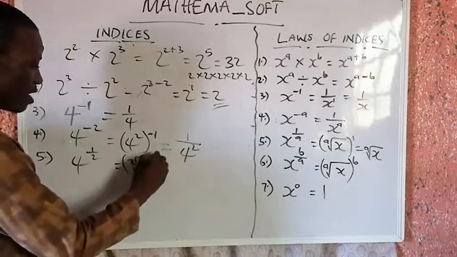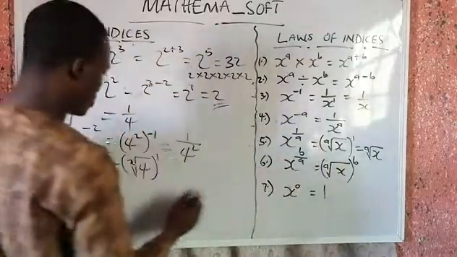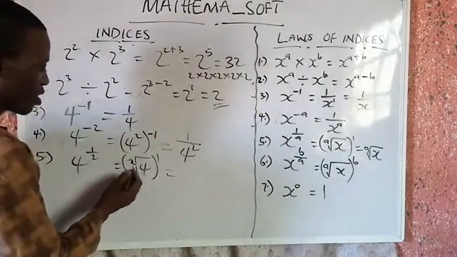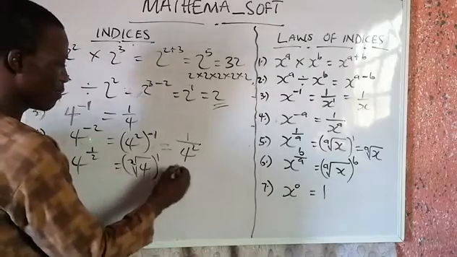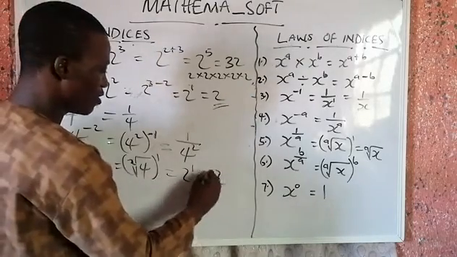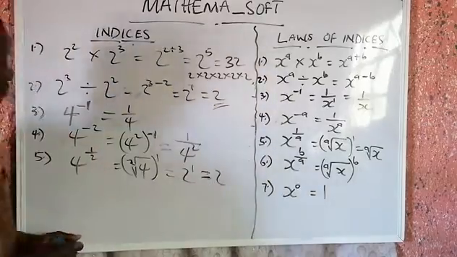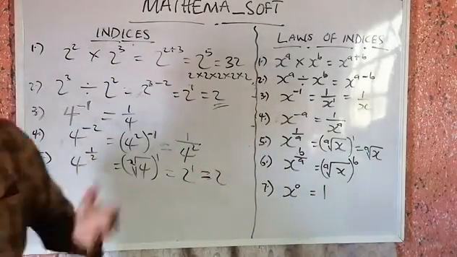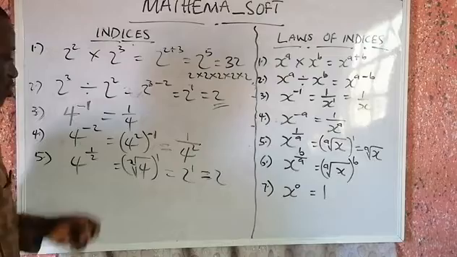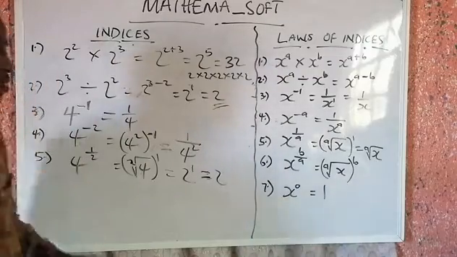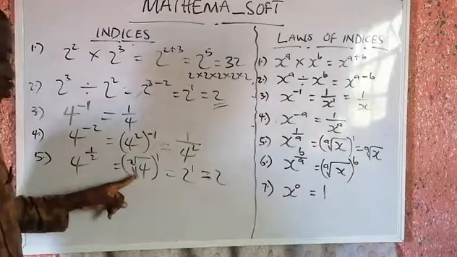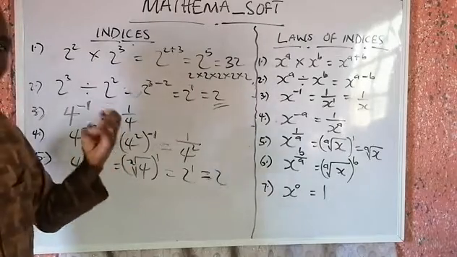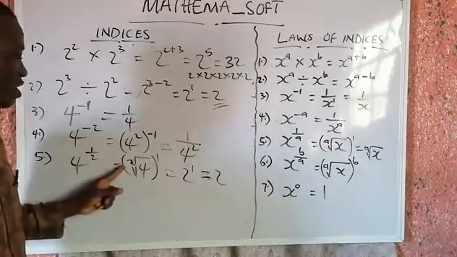And then I have raised to the power of 1, according to what I put here. And then what is the square root of 4? The square root of 4 is actually 2. The power here is 1. So the answer will give me 2. So the meaning of square root here simply means, since we have 2 here, find a single number that if you multiply it 2 times, it will give you 4. What is that number that when you multiply it 2 times, it will give you 4?